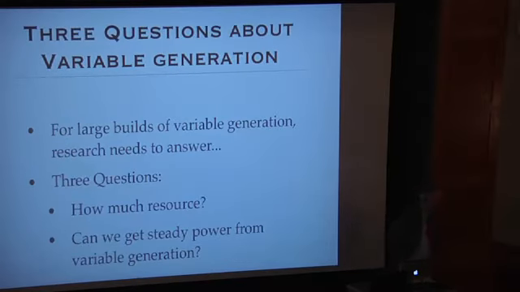These types of generation, variable generation, if you want to do a lot of it, if you want to do a wind turbine in the backyard, who cares? But if you want to do a lot of it, we've got three questions we have to answer if we're really going to make major displacement of carbon from generation. How much resource is there?